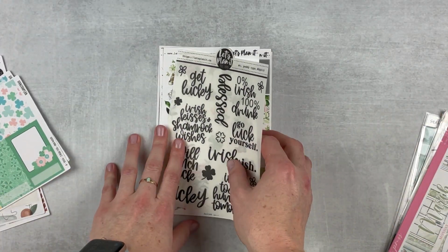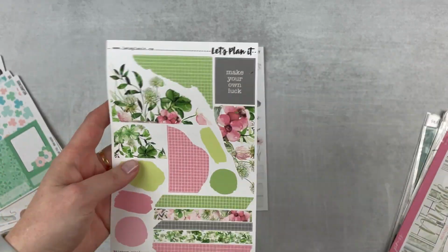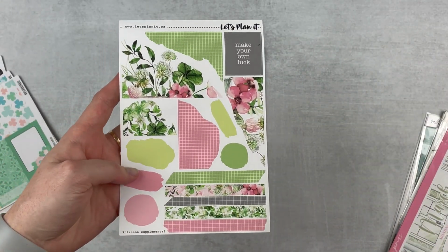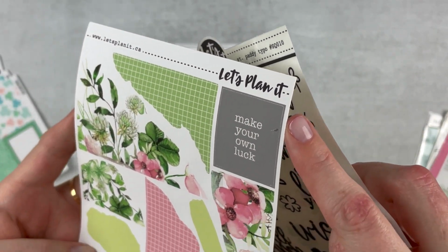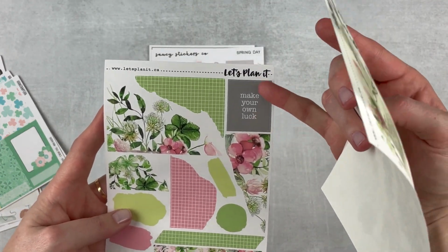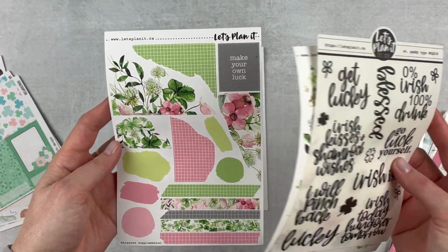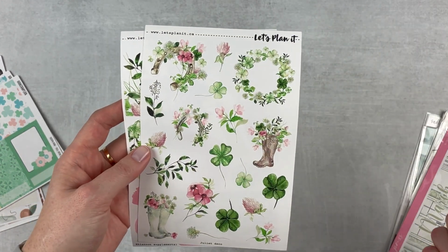Okay, next we have Let's Plan It. So I've got the Rhiannon journaling sheets. So this is the supplemental page, which has this little, I don't even know what it is. It's something sticky on it, and it just came that way. So I don't know that I can use this box unless I cover that with some deco, but I will try because I think it's really cute. I love the colors in this. I think they're super fun.